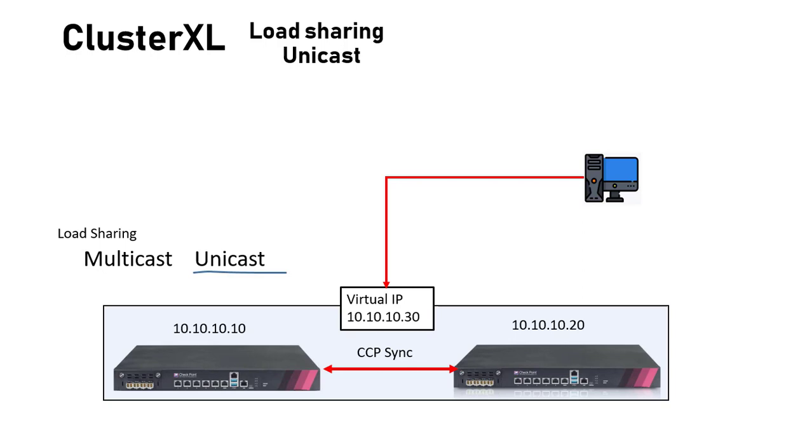When it comes to load sharing in Unicast, the difference is that the virtual IP address always associates the packet that was destined to pass through our firewall with only one member of the cluster. We choose manually who will be our pivot. This is the term for the member in the cluster who decides who will process the packets.